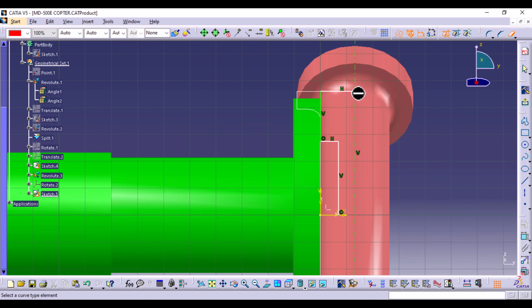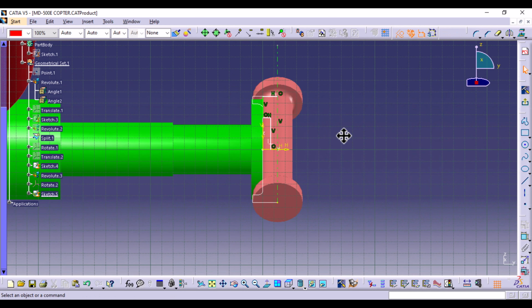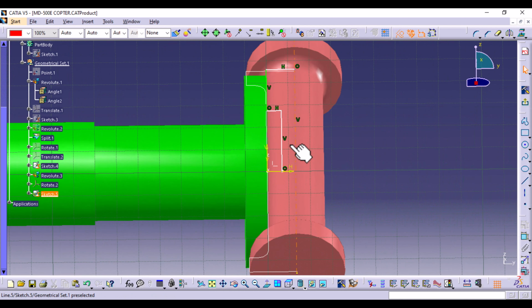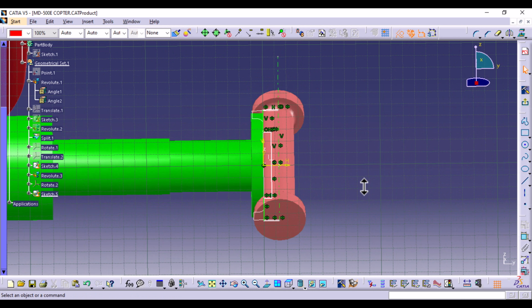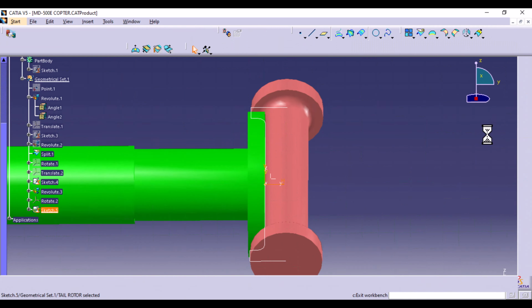You can just trim off this excess element. So that's the profile, and then you can now mirror this one using the H direction. Exit. Let's see how that's going to work out.